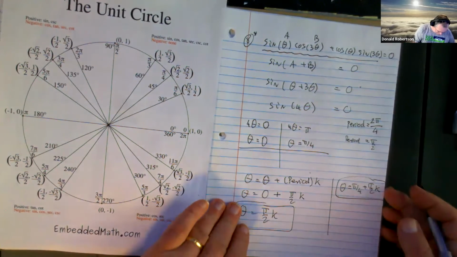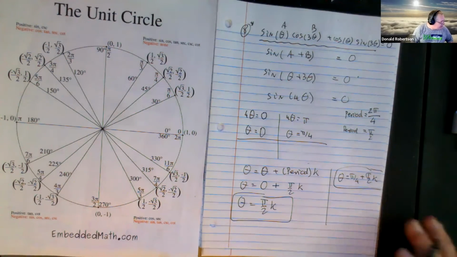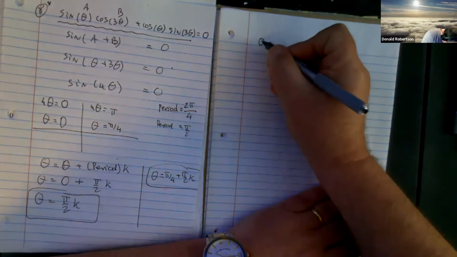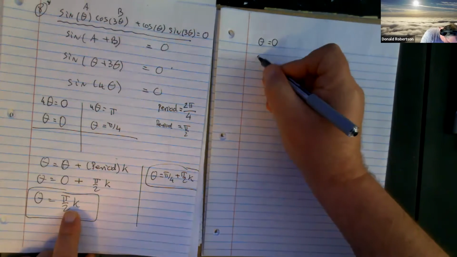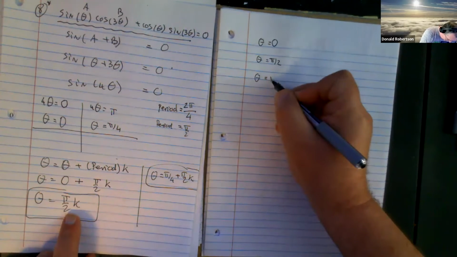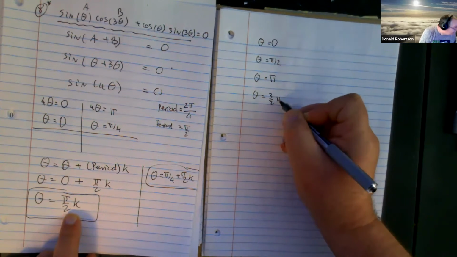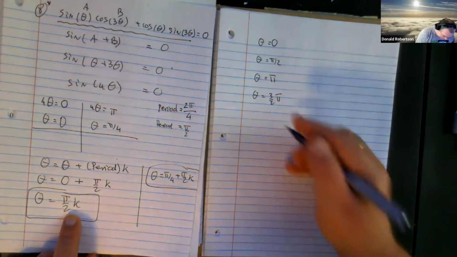And if the question said, give me all the solutions, there they are. Now, if the question, as I think it does in this case, says give us all the ones in the range 0 to 2 pi, I'll probably do this on a new piece of paper because it's getting a bit tight. I have theta equals 0. And then if I add a half pi, I get that. And if I add a half pi, I get that. If I add a half pi, I get that. And they don't want us to use 2 pi, so I'll stop there.